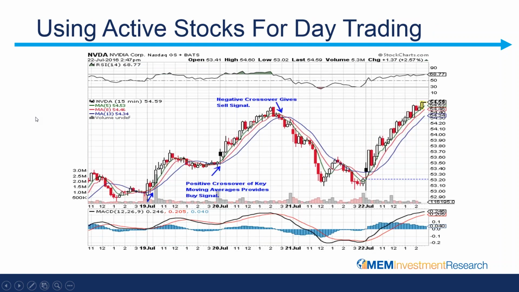This next one, and I talked about active trading. This is a 15-minute chart. So what I'm pointing out here is when using these 15-minute charts, in order to experience longer trends so that you're not trading every 6 minutes, you'll want to use a stock that's quite active. And a lot of you may be familiar with NVIDIA. It is probably the top technology stock right now, certainly one of. It's been a big winner.